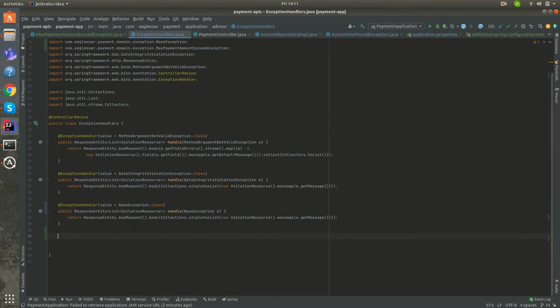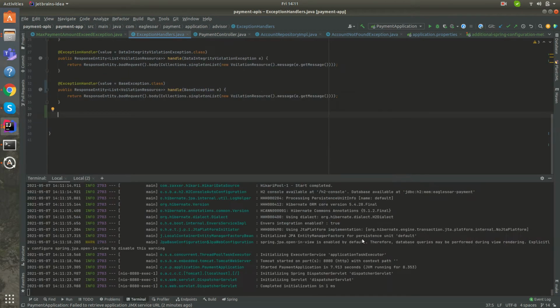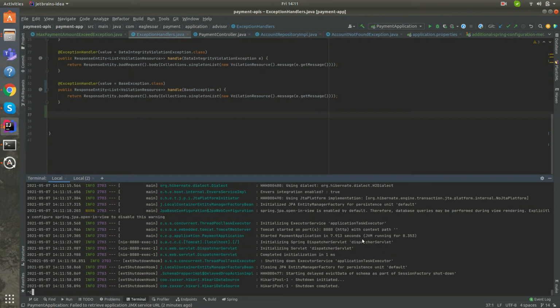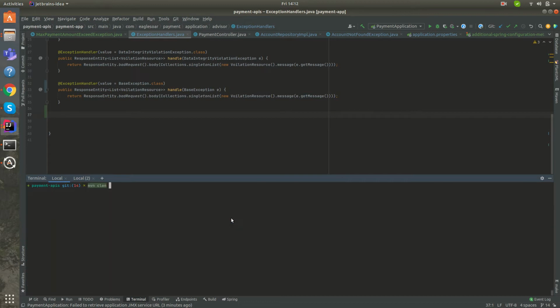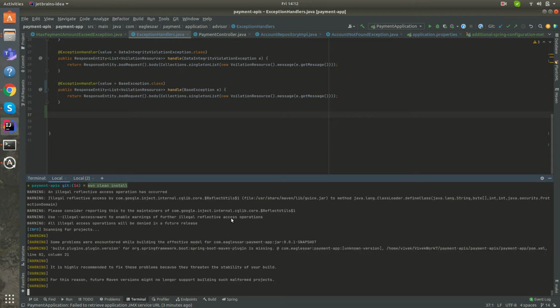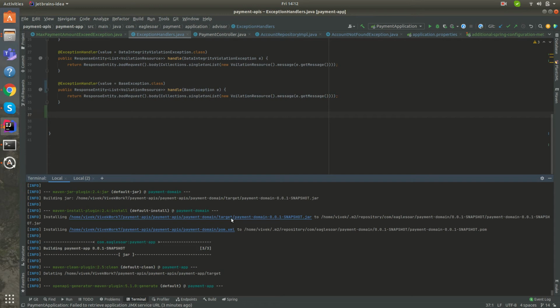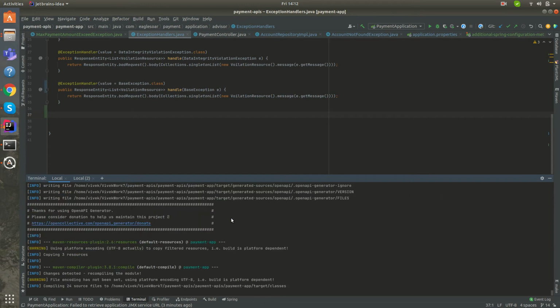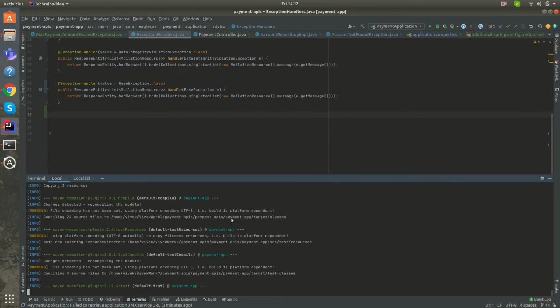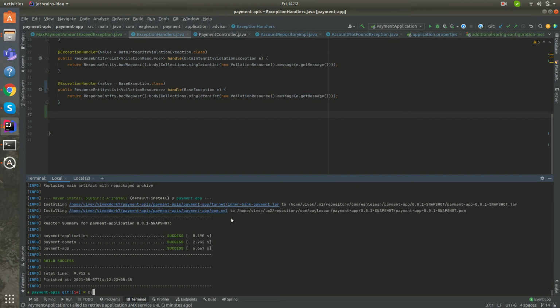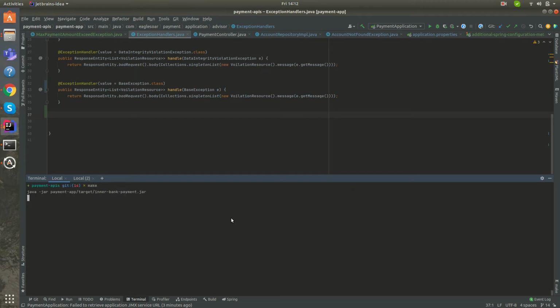So basically it was the account not found. I'm going to remove this. If it doesn't work, then I'm going to run a maven clean install. Cool. And then I'll do the make.